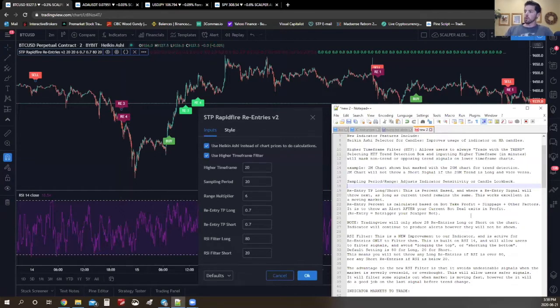The only downfall with this is sometimes, like here, you will not get reentry 3 and reentry 4 back to back. Maybe the market's moved a little bit too quick. Because it's percent based, if it dumped, doing the math, 0.7 times 2, 1.4, if you had a 2-minute candle that dumped 1.4%, you're going to get only one alert in that because it is set to once per bar. However, if they're spaced across 2 candles, which this is, then you'll get both. But if it's 2 candles back to back, a 1.4% drop on a short, you might only take 1 deal.